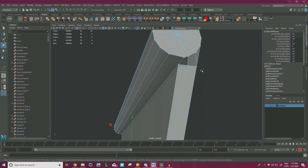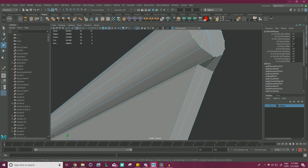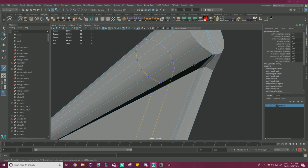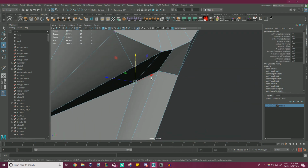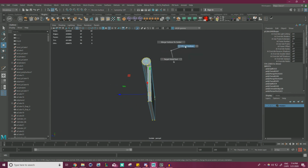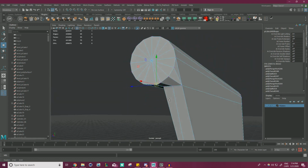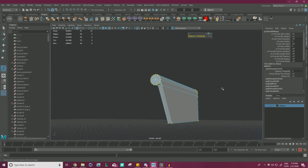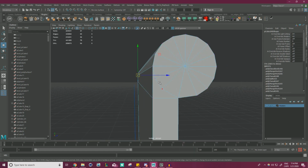Very weird. Is it because this is one continuous edge? Okay, that makes sense. So, if I highlight this edge, it is one edge on top of a different edge. I could bring that down and we can see the issue. So let's weld that up. And now we should be able to, yeah. Cool. Let's clean this up where we can.